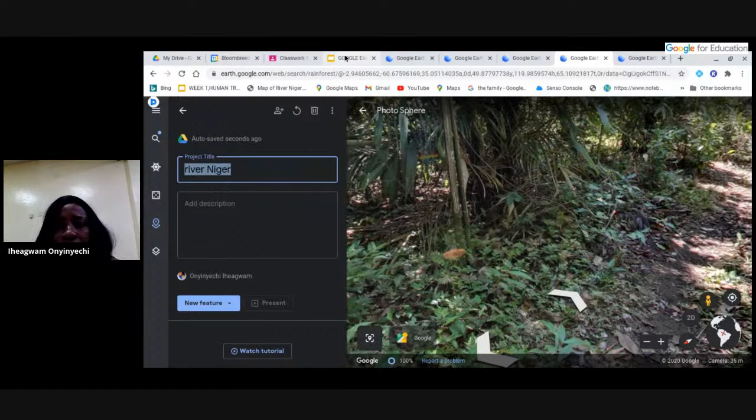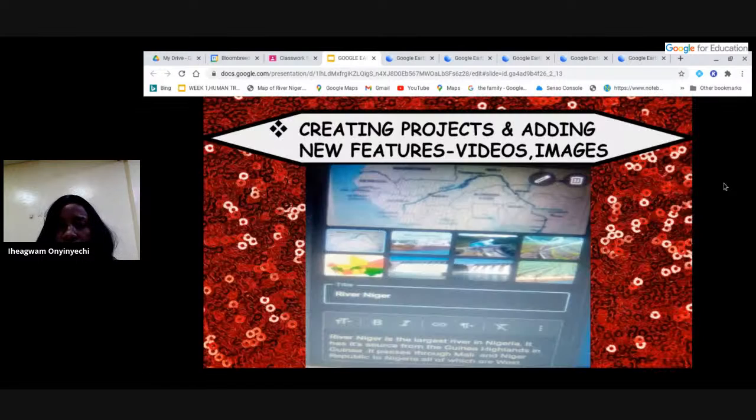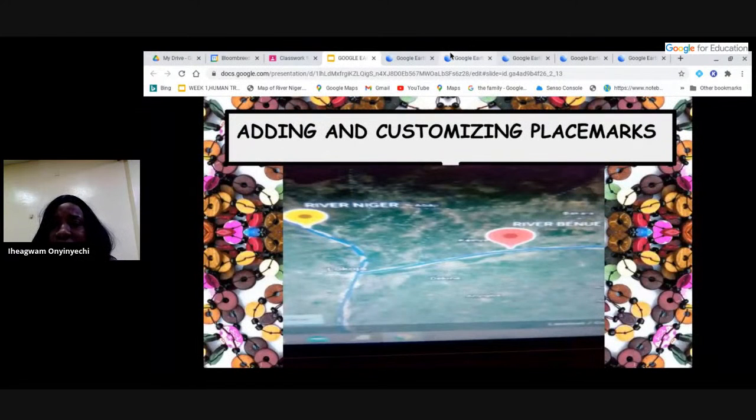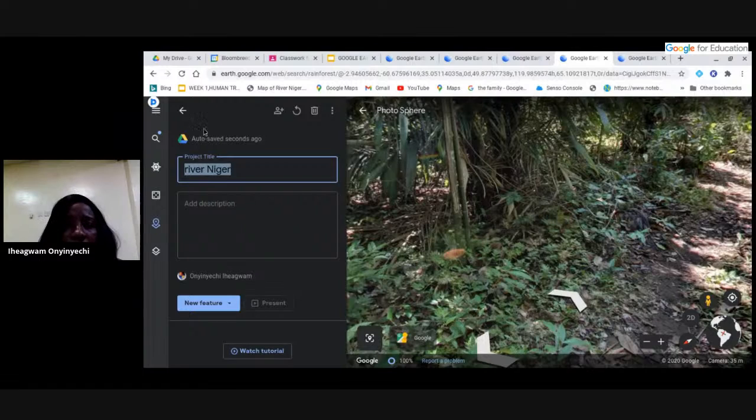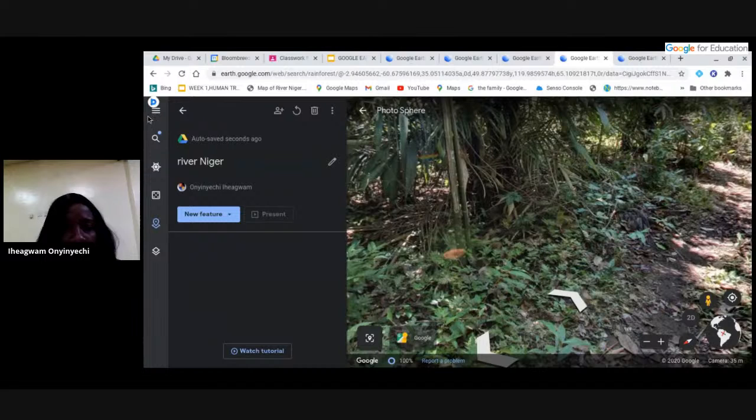Then another one is adding and customizing place marks. If you want to customize place mark, you come here, you type whatever you want to present.